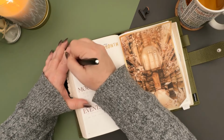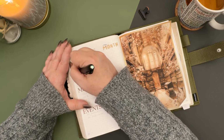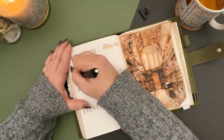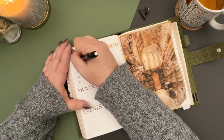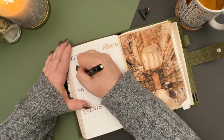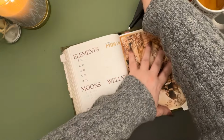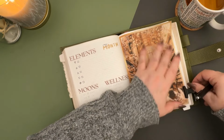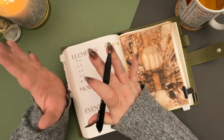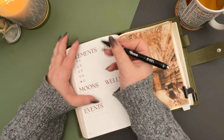All right, so on my dashboards, I've just been using the triangle shapes that are assigned to the elements. And then Spirit, I just make a little swirly loop-de-loop. And I've been trying to not overwhelm myself with things to do in each one of my life areas each month. Beginning in late May, early June, things got really difficult for me. And so I pared it back from like 3 things a month to 1 thing a month.